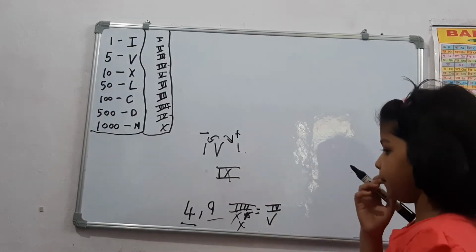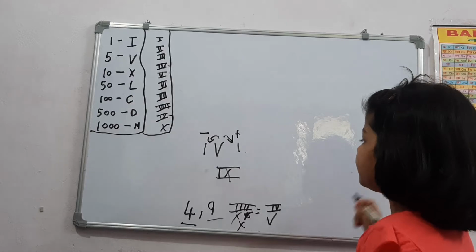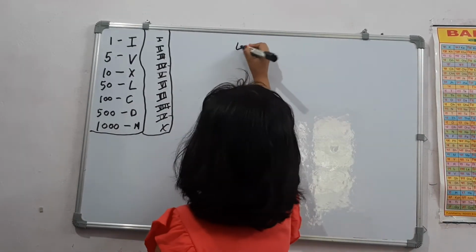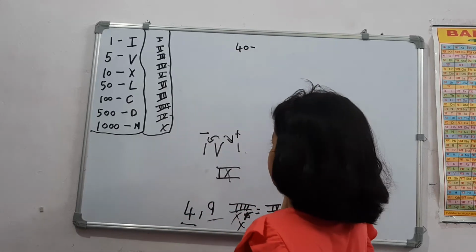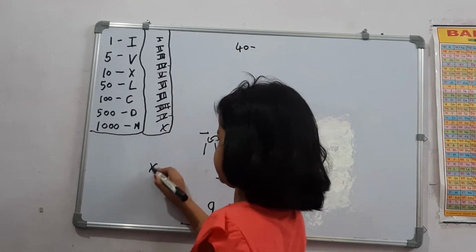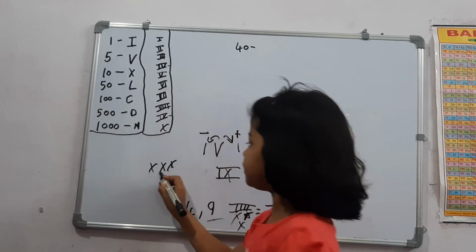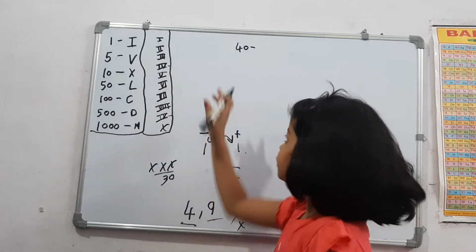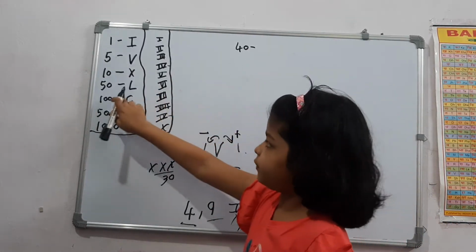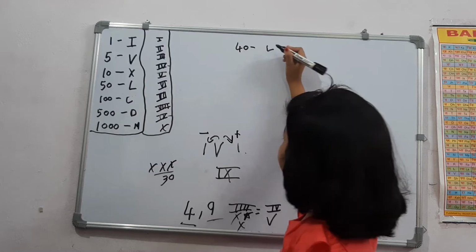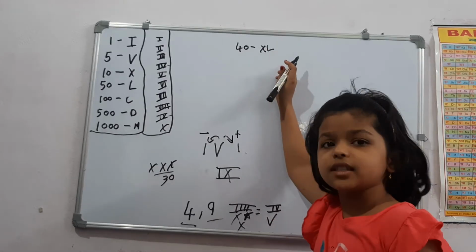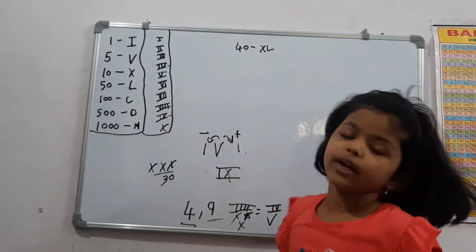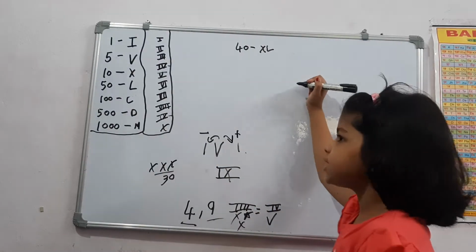Now we will take some more numbers for explanation, and we'll take tricky numbers. Let's take 40. We know 10 is written like this. So more 10 and more 10, that makes 30. But when you do 40, you need to take 50, L, and put an X before it, equals 40. That means we need to subtract 10 from 50 equals 40. Let's take one more number.